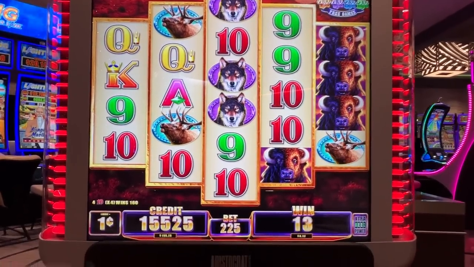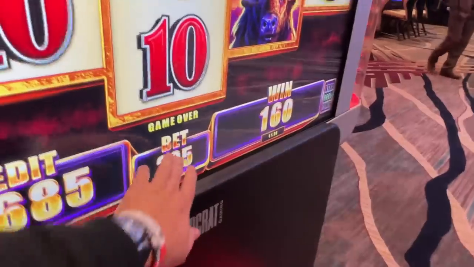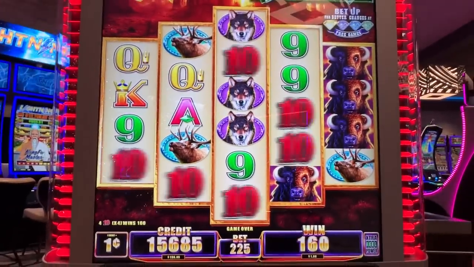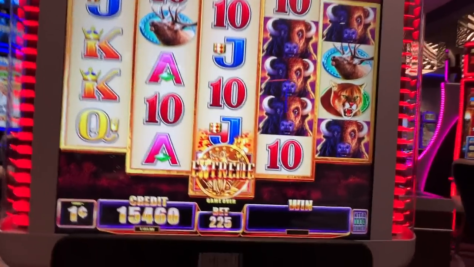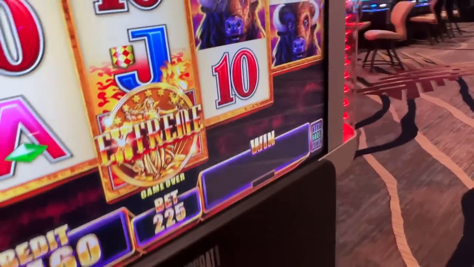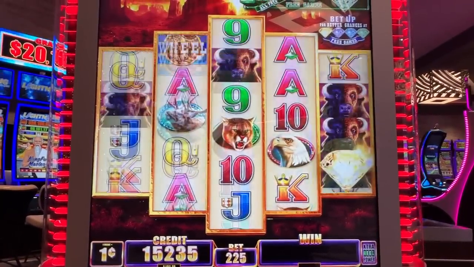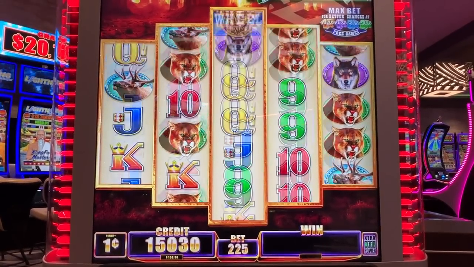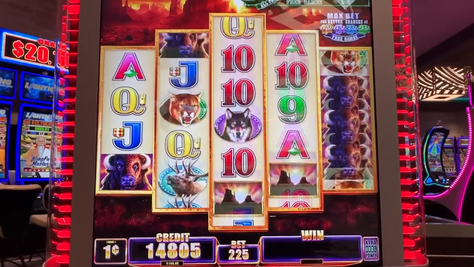In fact, hold on a second. Can you change this? Nope, you can't change it. Okay, yeah, this is a massive machine, a massive cabinet. Oh, there's the extreme, hold on. I gotta step out of my chair and touch it. Look how big that coin is. All right, this is a big coin. Come on, baby. Can we trigger with that extreme? Because then again, you're guaranteed to get one of the diamond games, and that would be ideal.